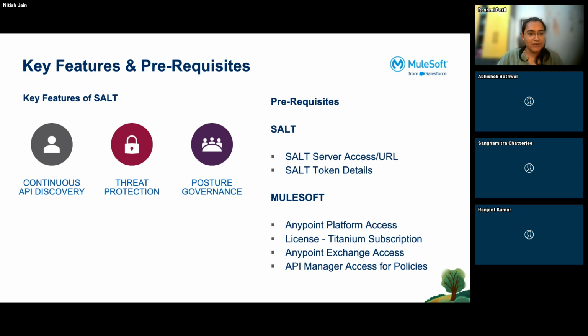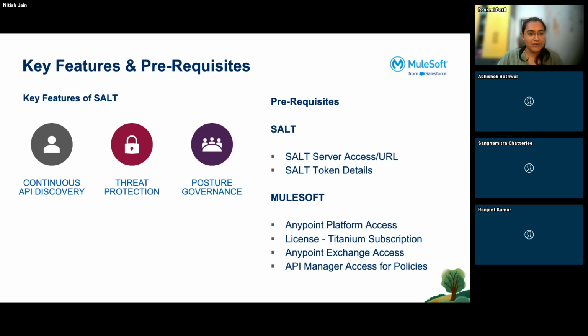Coming to threat protection: a variety of security suites have come into the market, but one of the key features of Salt is threat protection. Most security tools will only highlight if there is any injection or attack about to happen and alert the DevOps team. But Salt also blocks attacks using its architecture. If you see the architecture of Salt, it also protects against attacks and blocks them.